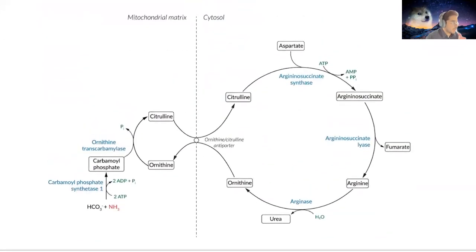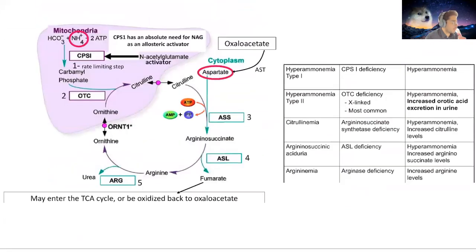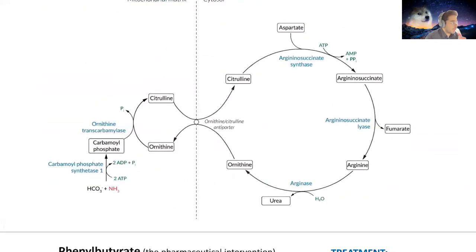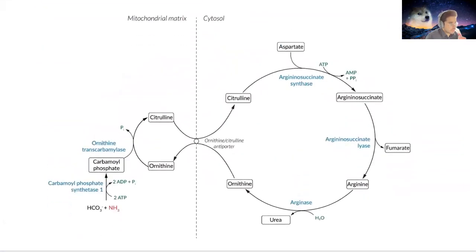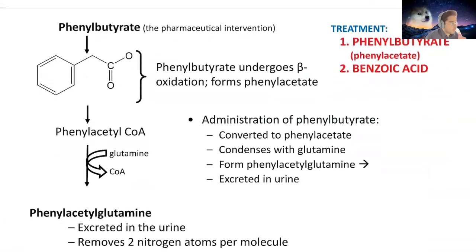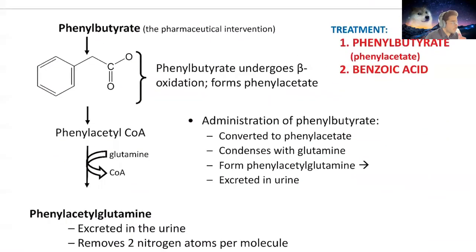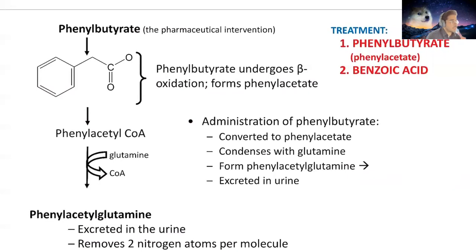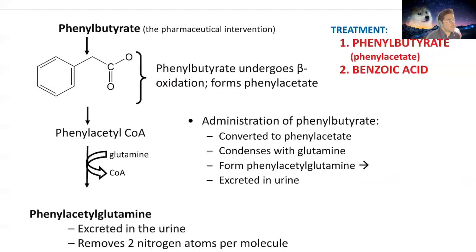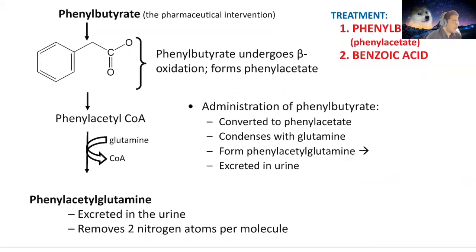Here's the full picture. Once again, I wanted you guys to have a nice clean picture. I felt like everything was kind of cramped here. I would add in the disorders and I would go over this entire pathway. Once again, what would you use to treat for this? Any sort of butyrate or phenylacetate are potential ways that you could treat it, and benzoic acid helps with this too. Typically, it helps with the phenylacetate and the condensation of glutamine, and phenylacetylglutamine can eventually be excreted in the urine. This is an alternative pathway that you're upregulating with the treatment of phenylbutyrate and benzoic acid.